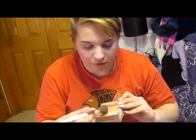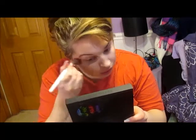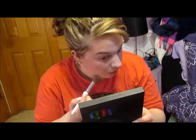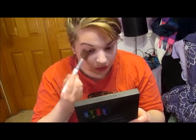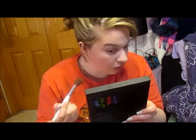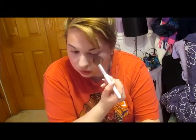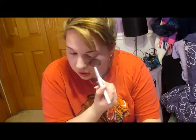So I'm gonna set that first, and this is gonna be hella shimmery, but the thing is, I kind of wanted this look to be really, really glam. Like, I did not want it to be your average makeup look. Because I feel like you can pretty much get that anywhere. So I'm just going to put this at the tops of my cheekbones. And then I'm going to set it on my forehead, a little bit on my nose, and on my chin.